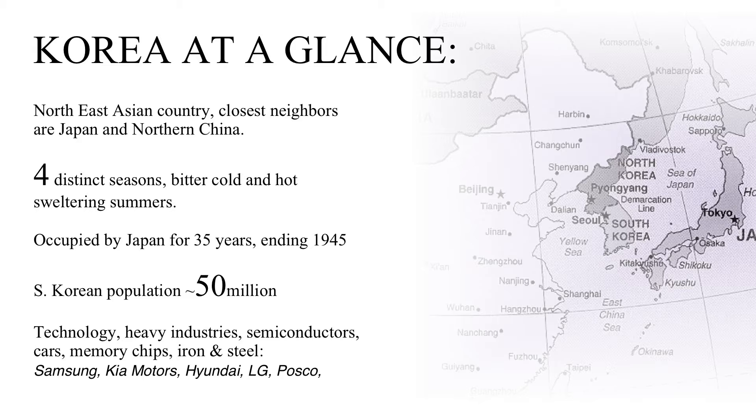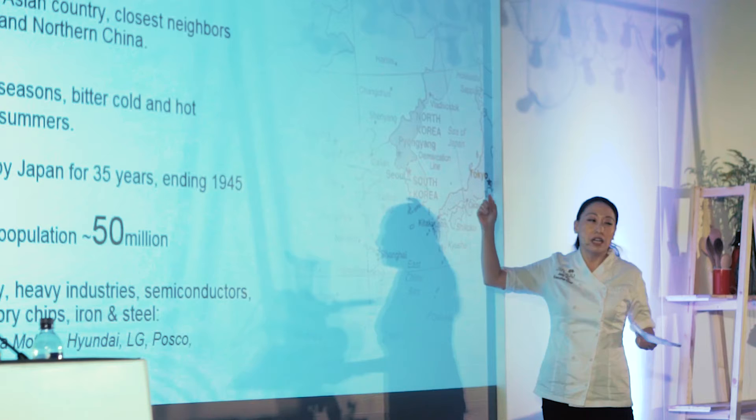With any ethnic cuisine, I really feel that you have to put it in context, and you do so by showing a map. What I found, surprisingly, even with a lot of customers at Jinju, is that most people have no idea where Korea is on a map. I've been asked if I speak Japanese or if I speak 'Asian.' Korea is its own country — we have our own language. It's located right between Japan and China, literally in between. Because of that, we share a lot of the same ingredients, obviously executed in very different ways. Most people know Chinese cuisine, most people know Japanese cuisine, some people know Korean cuisine.